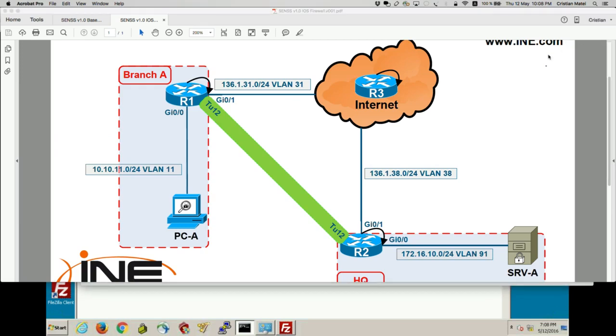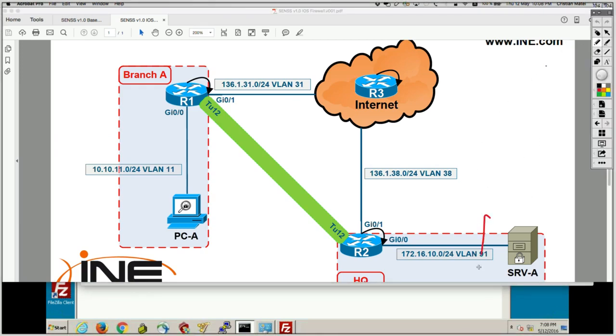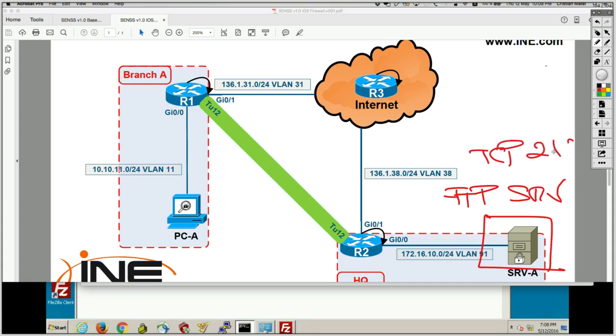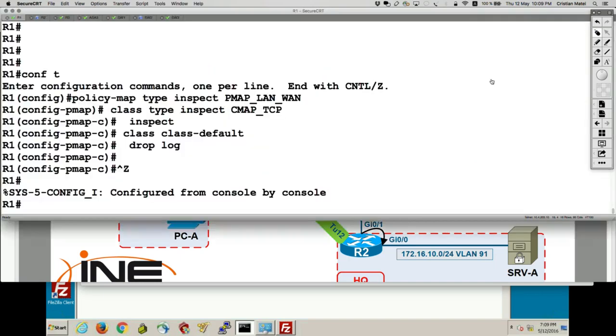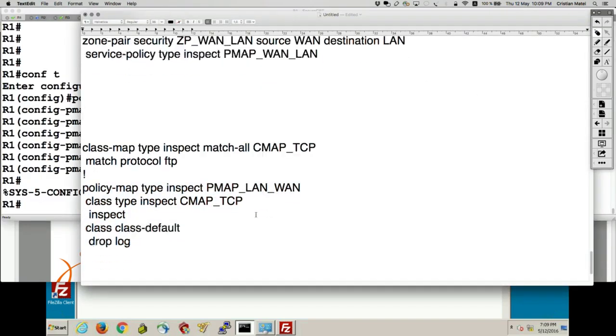Now what's going to happen is that if this FTP server actually listens on TCP port 2121, not the default one, or whatever other port, doesn't matter, when I try to connect from PCA to server A on destination TCP port 2121 on the control plane session, this is going to be dropped, because this configuration in here states that.